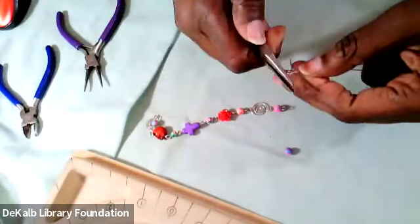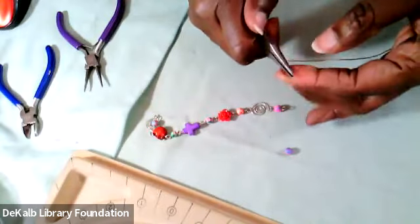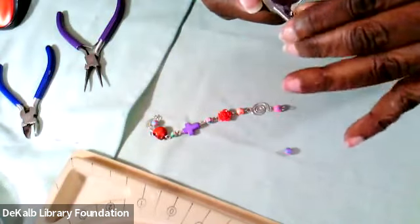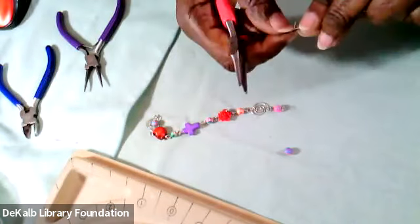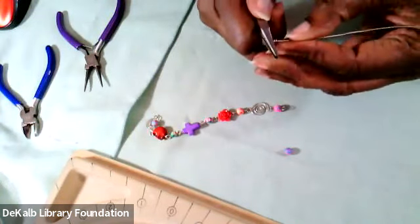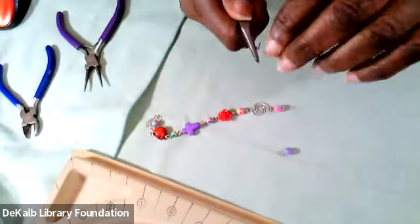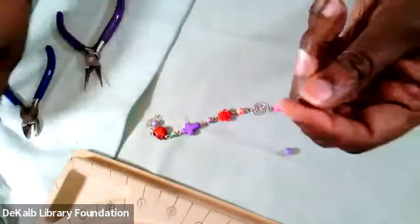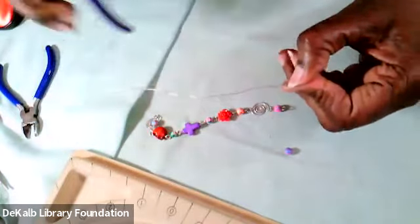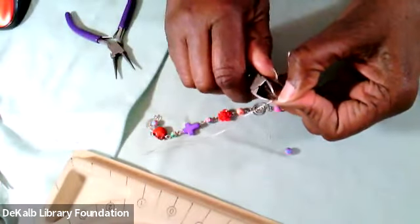And I'm going to grab my flat pliers and wrap that little tail of wire around just under that little loop. 1.5 to 2 rotations. Just 1.5 to 2 times around. That's all I need. I'm going to squeeze those little ends together, nice and neat. And then I'm going to cut off the tail, nice and close to the wraps.